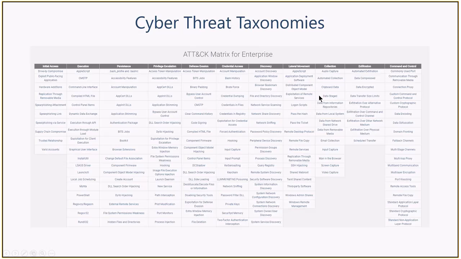So MITRE's ATT&CK is really great, but they also identify all the groups that are known to use different tactics and techniques, and the specific tactics and techniques that they've been observed doing. They don't get into the different campaigns that they ran, and the indicators for the different techniques. It's not that type of knowledge repository. It really focuses in on the tactic and technique level.